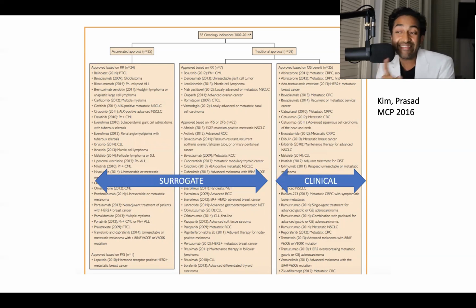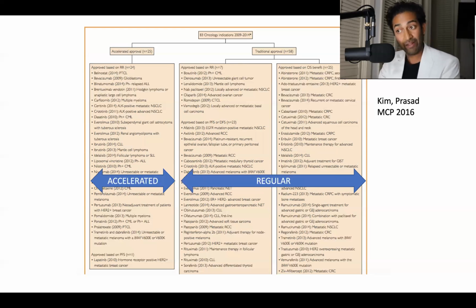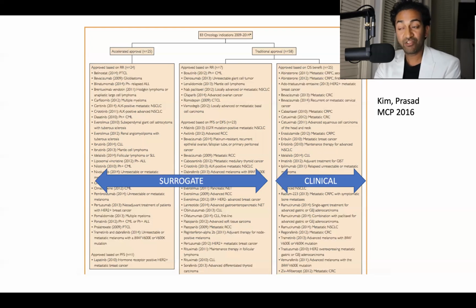Surrogate and clinical. This is something people don't appreciate. Surrogate endpoints, they're not just for accelerated approvals. They can also be used for regular or traditional marketing authorizations. We'll go through what the statutes say. But two-thirds of drug approvals are on the basis of a surrogate. That means when they're approved, we don't know you live longer, and we certainly don't know you live better. Only one third is approved based on a clinical endpoint. So just to revisit this, accelerated and regular, two-thirds surrogate, one-third clinical endpoint, okay?